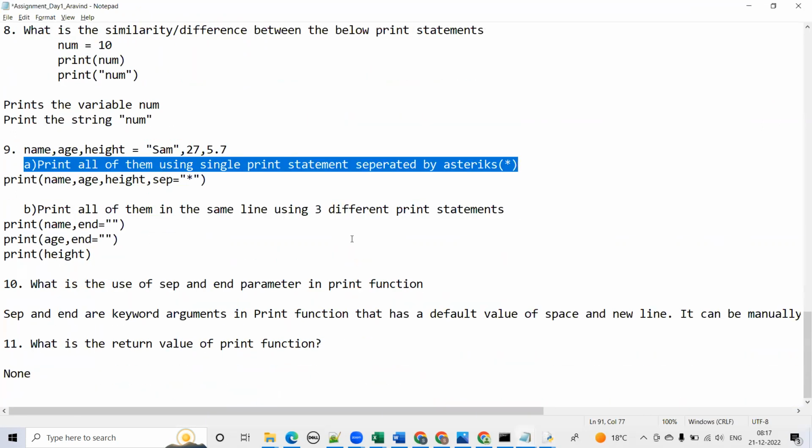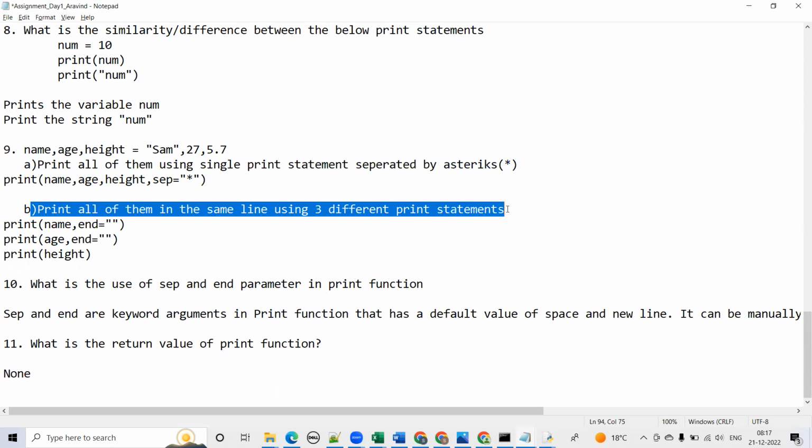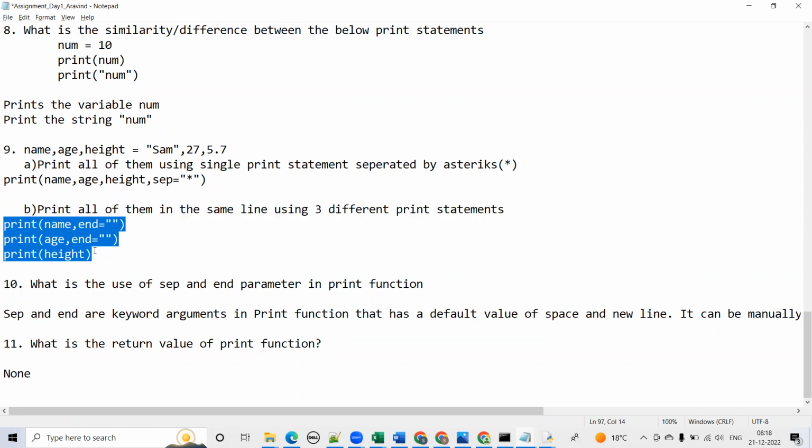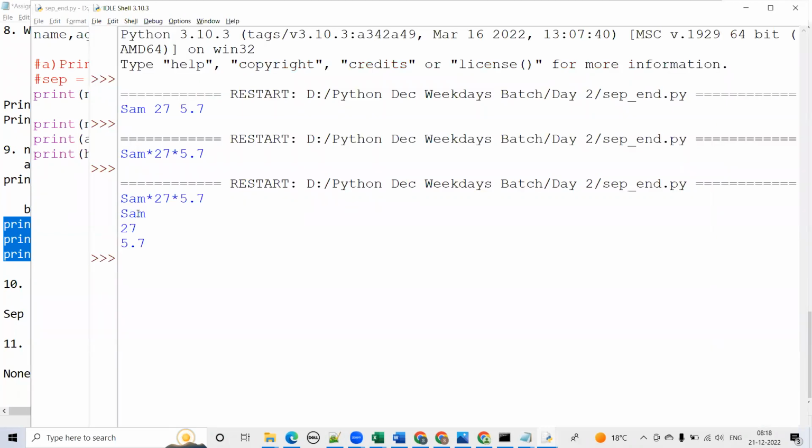And here: print all of them in the same line using 3 different print statements. This is the second part of the question. So let me copy this. You see, if we print all 3 variables separately, each will be printed on a new line.